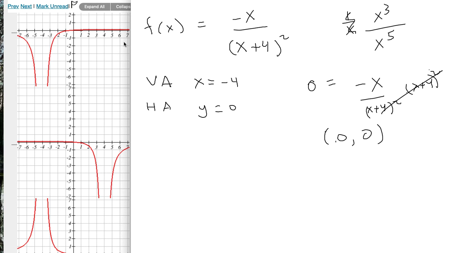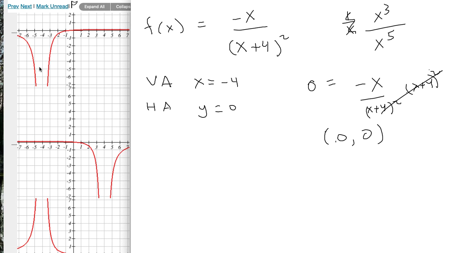And then also let me just point out, since we have these two graphs, notice that in both cases, as we approach the vertical asymptote here, the graph is going the same direction on both sides. So in this case, it's both going to negative infinity. In this case, it's both going to positive infinity. And that's going to be because of that squared.